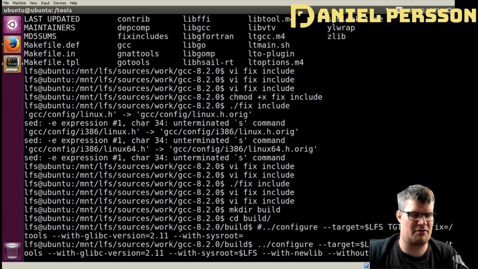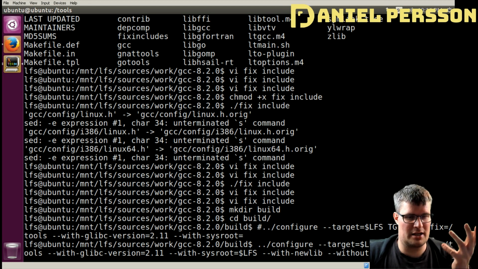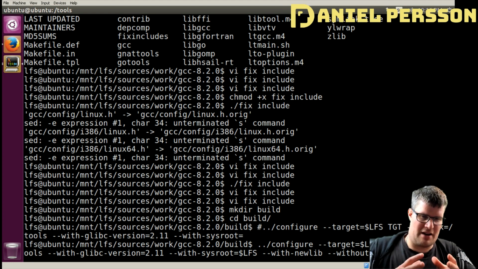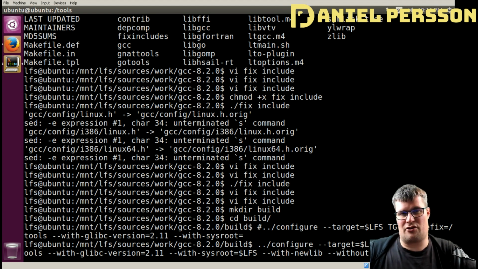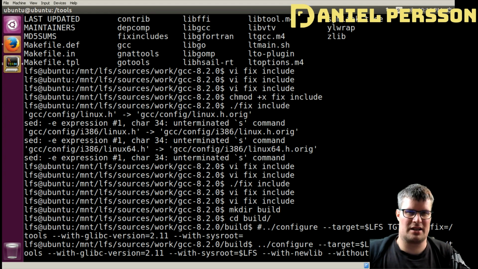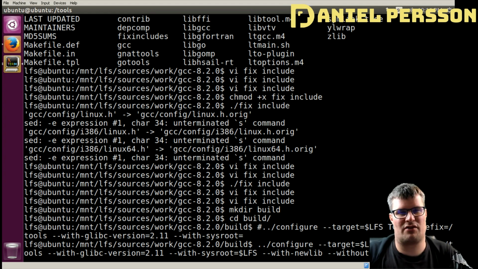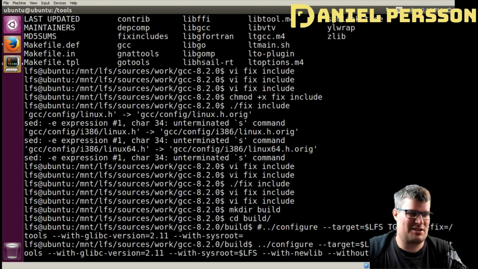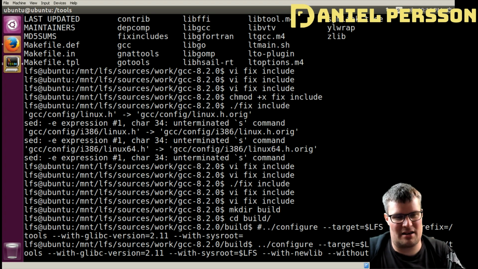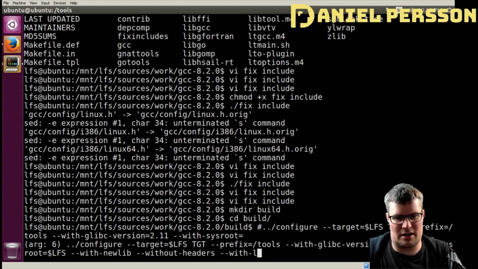And headers are something you use in Linux to, when you have C files, you have header files that will give you the functionality of the C file. So that's kind of an interface for the C files, perhaps you can say. And then you do it with local.